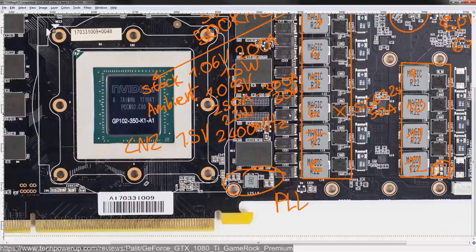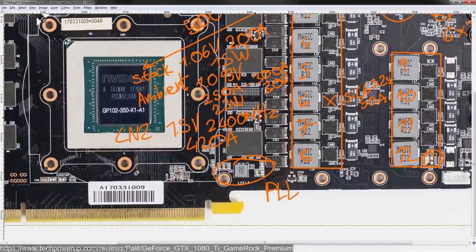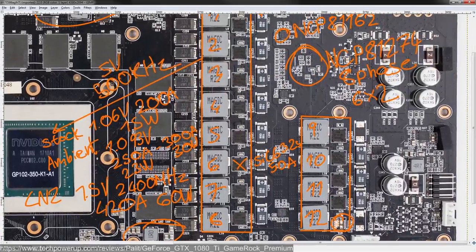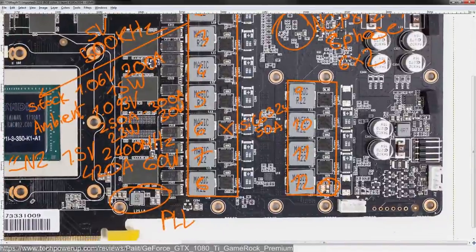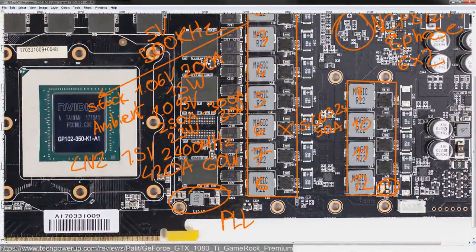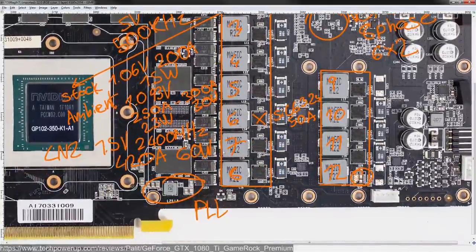But at 1.5 volts and 2400 megahertz, you'd probably be looking at around 420 amps of current consumption on average, so the peaks might be significantly higher than that. And you'd be looking at about 60 watts of VRM heat output, which, given enough airflow and maybe some actual heat sinks on the VRM, you shouldn't have problems dissipating, because this is a pretty decent VRM design.